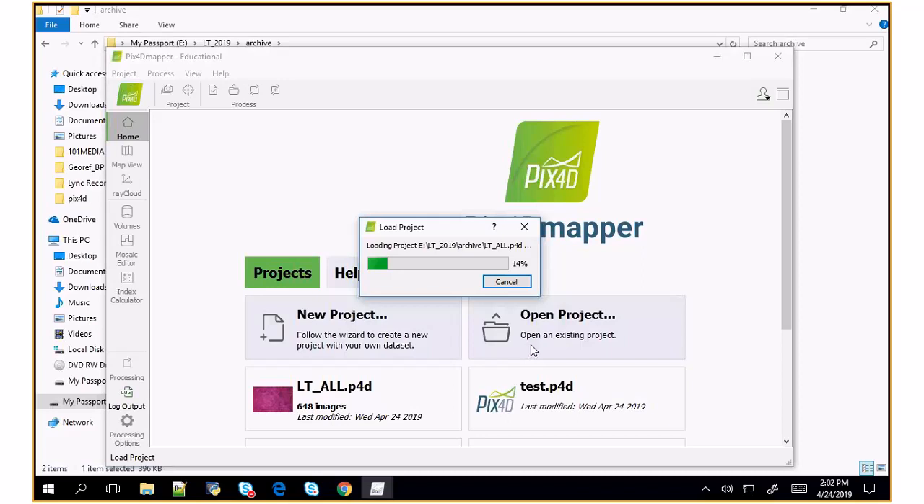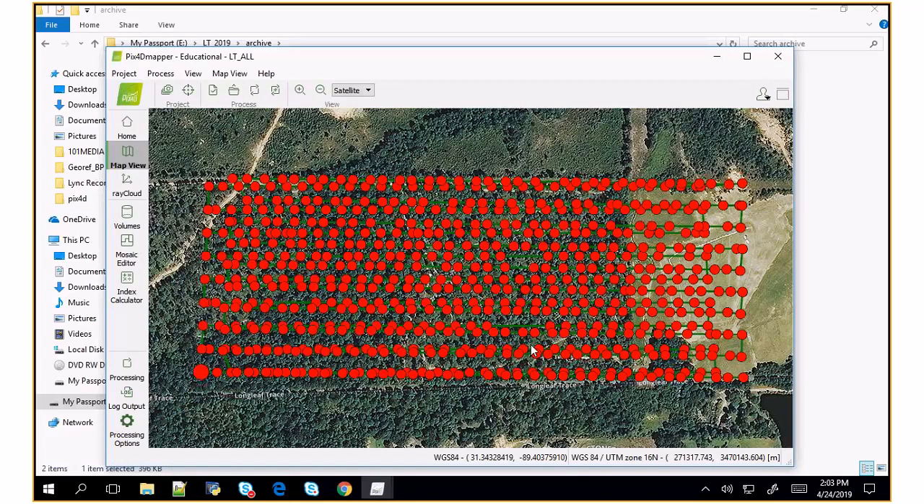We might have to get to the empirical line calibration next week. Next week I haven't found the Parrot Sequoia, so I would like to be able to fly the fixed wing if I find it. More likely I'll send out a message that I found it and fly it either Monday or Tuesday. On Wednesday, let's stick with the plan of meeting in class. I'd like to talk about other data derivatives — like whether we can count trees with the data. That's what I'd like to talk about next week, or processing the Parrot data if I can find the sensor.